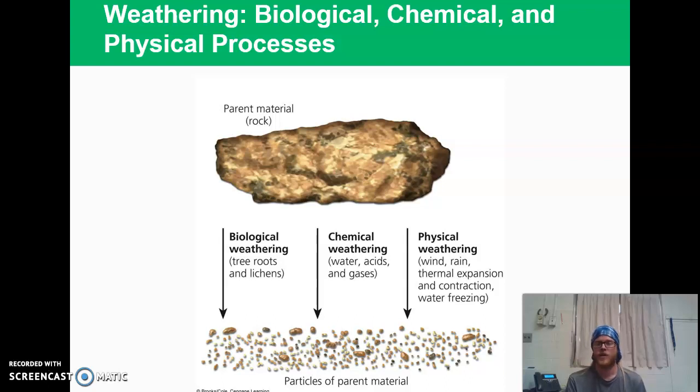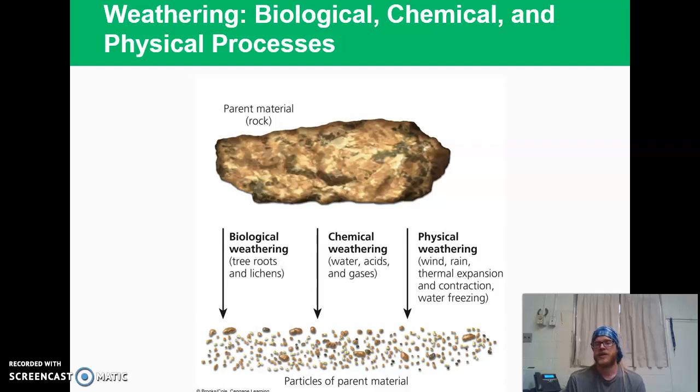But things like rain sometimes has acidic properties. That acid would break down the rock over time. Different gases, think about smoke in the air, whatever else might happen. Biological weathering, like a plant grows and breaks the rock in half with its roots. Right? You could have some animals or some bugs that are burrowing into the rock, breaking it up.